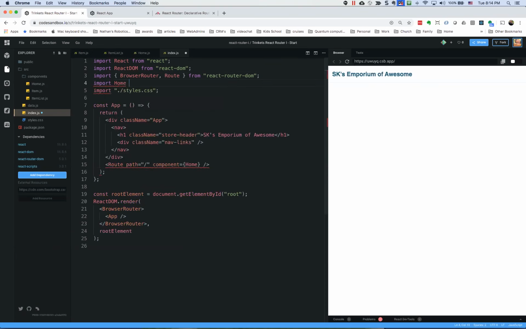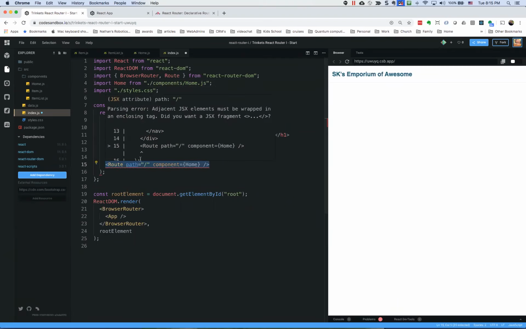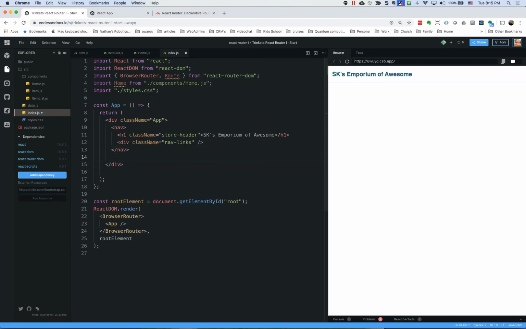This is no different than every time we've defined our own component before and then exported it and then come to some other place like index here and imported it. Our Home component is in the components folder, and it's just called Home. Okay. And I put this outside of the div, so it doesn't like that, so we'll put it inside. Okay. Remember that when you return JSX, if it's not a fragment, it has to be within a container.